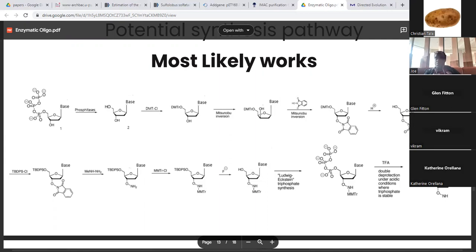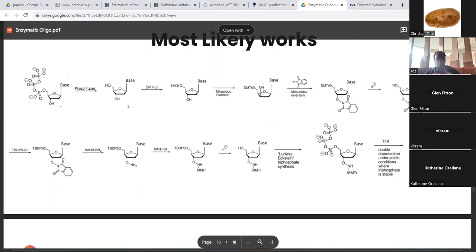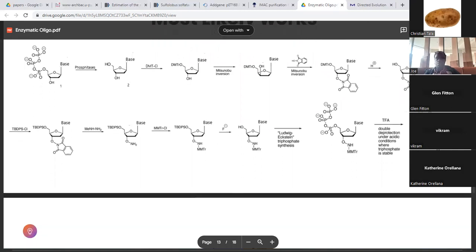But that is a complicated pathway, and most of it is actually patented. So, we could do that, but if somebody did that, they wouldn't be able to sell from that method unless they kept it really hush hush. Plus, it's not very efficient. With these Mitsunobu inversions, you're getting rid of 70% of your product each step.